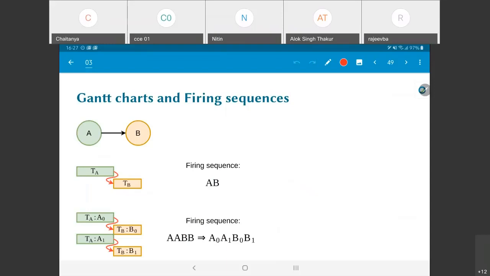So one of the things that we will be seeing a lot of as we move forward is this concept of something called a Gantt chart. Now you are very likely to have already come across this concept of a Gantt chart somewhere earlier. And the idea of the Gantt chart is basically that it is used in order to describe the scheduling of different operations usually in something like project management.